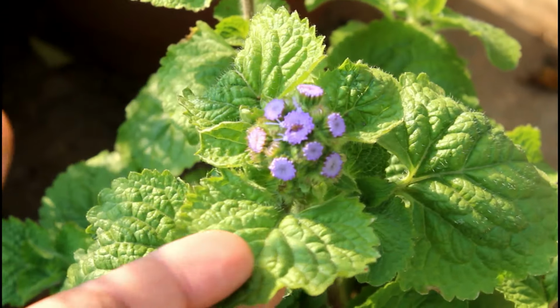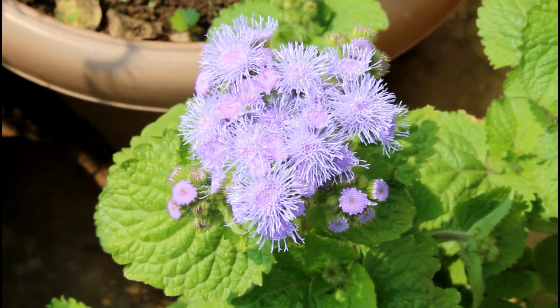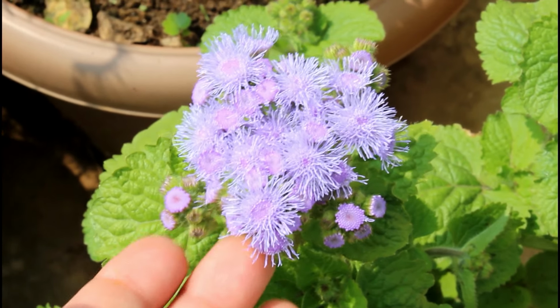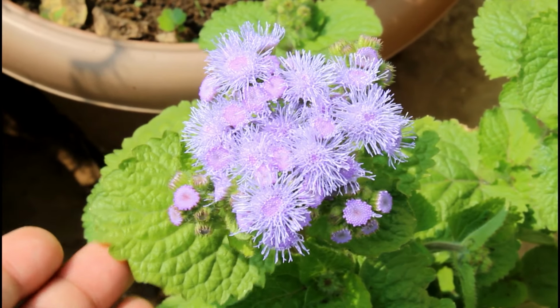This video is all about one of the most beautiful plants that bloom really very well in the springtime and mostly wintertime. The name of the plant is Ageratum and here I am going to show you how to grow it from seeds.